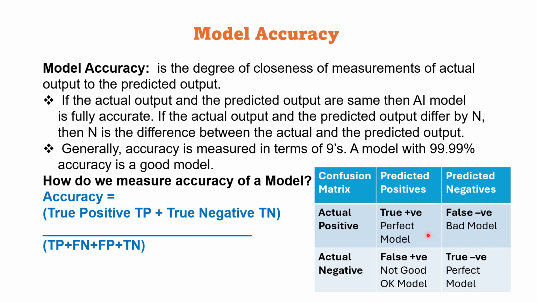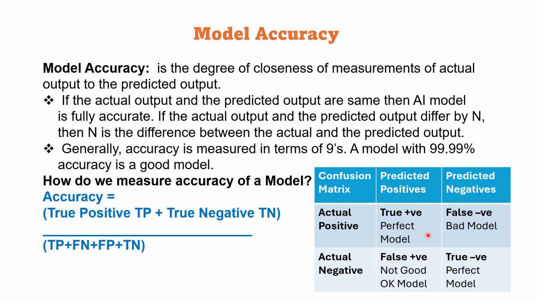This is also known as type 2 errors. Next, in the second row, first column, false positive, label negative. This is an okay model because the patient doesn't have cancer disease, which is good news, but the model predicted that the patient has cancer. So the errors in the model, type 1 errors, have to be fixed. Second row, second column: patients actually don't have cancer, and the model also predicted that the patient doesn't have cancer. So this is also a perfect model as the model predictions are in line with the patient's health status.